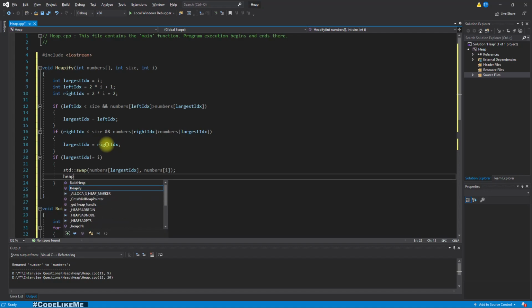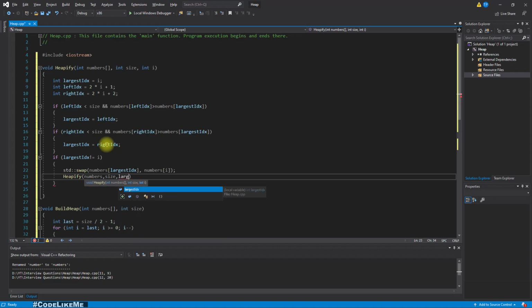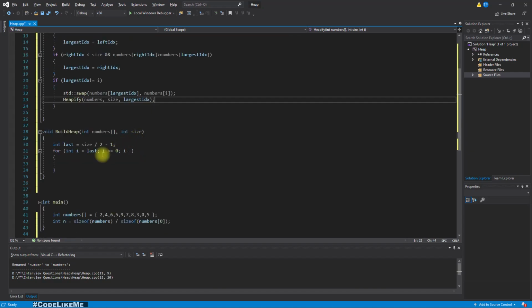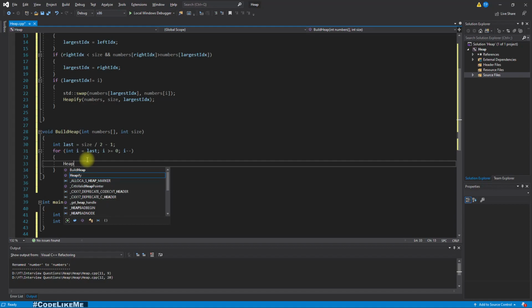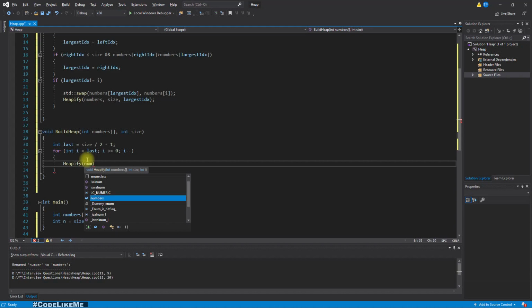So heapify, this is a recursion, numbers, size and largestIdx. Right, so that's how we implement the heapify operation. So we have to simply call it heapify numbers, size and i.